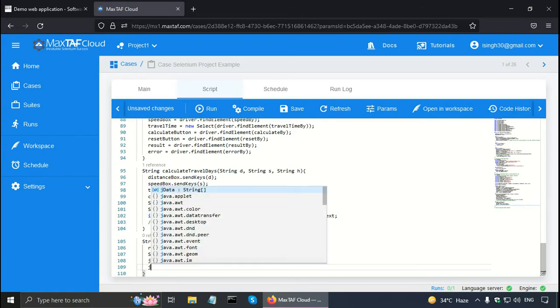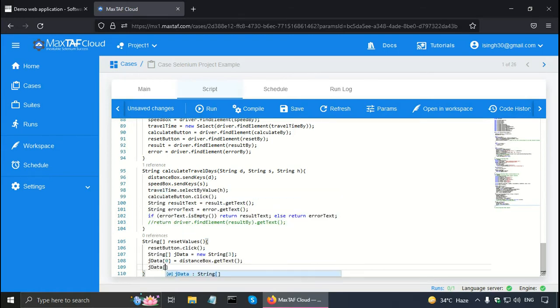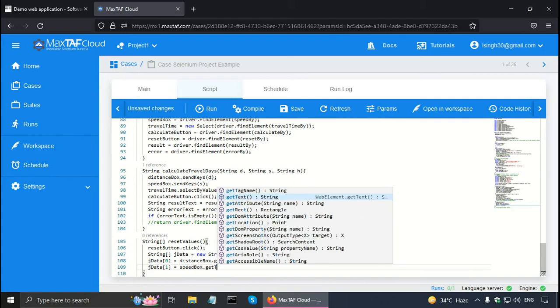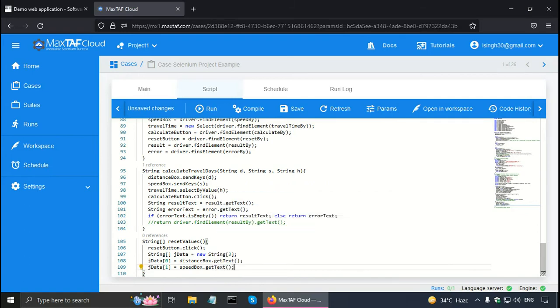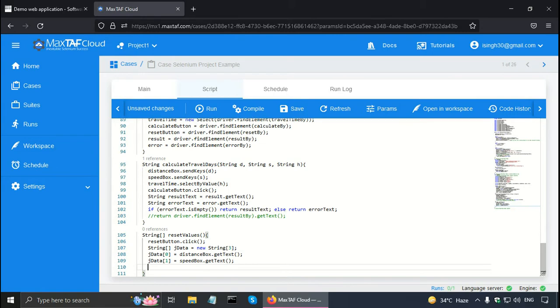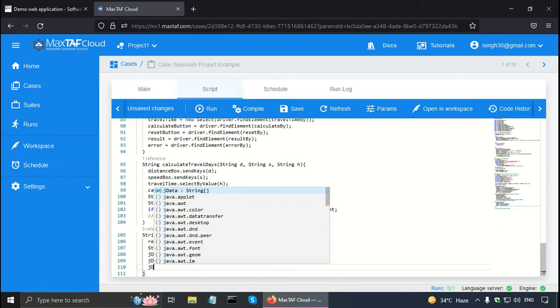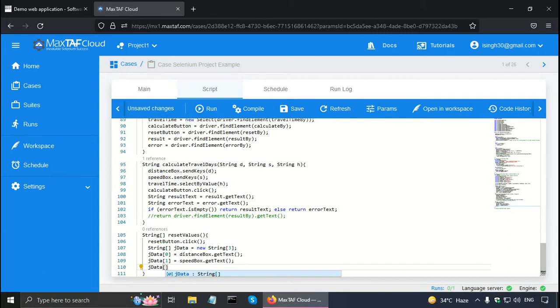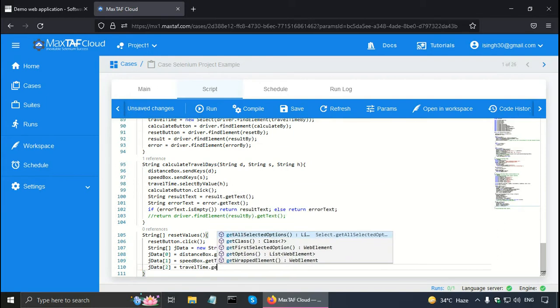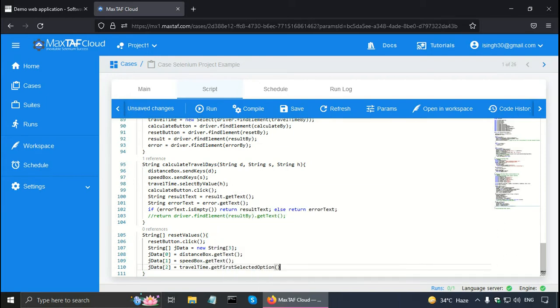Then JData 1 is the second element in the Java array, is equal to speedbox dot get text. Then the last element is JData 2 is equal to travel time dot get first selected option.